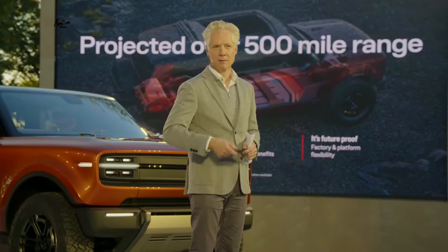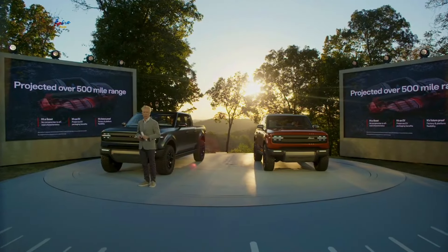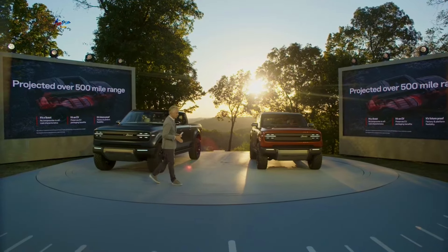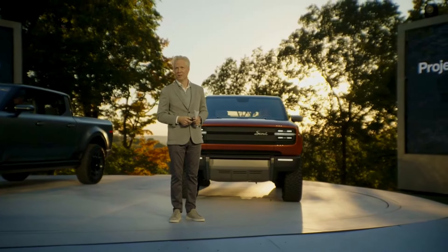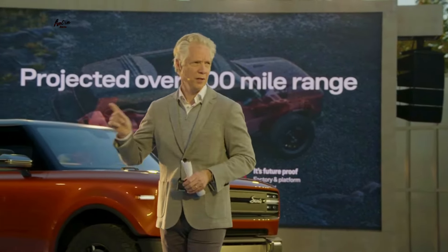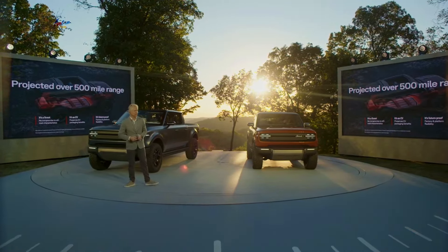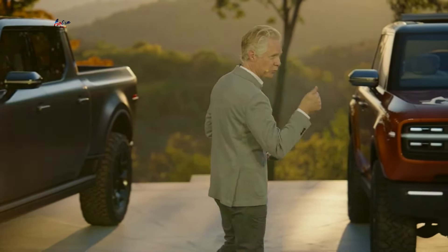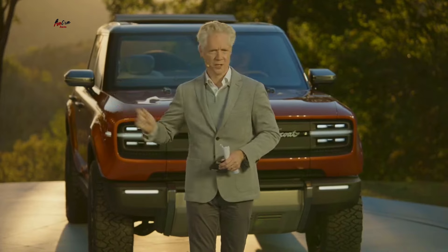I want to give the Scout engineers a ton of credit — they're brilliant, hardworking, and capable of doing great things, and frankly they are doing great things. It speaks for itself: projected range over 500 miles — make the battery a little bit smaller, fill that space with a gas tank, and get that range. First and foremost, with the range extender it's still a Scout — all that great ability, all that capability, all that ruggedness, nothing goes away. It's still an EV: it's got the packaging of an EV, you still have the frunk, the battery will drive both axles, and the engine will power the battery. So this gives you a proper EV experience with the generator. Third, it makes the platform and the factory future-proof. We can ebb and flow from range extender to EV, EV to range extender, or from Terra to Traveler.